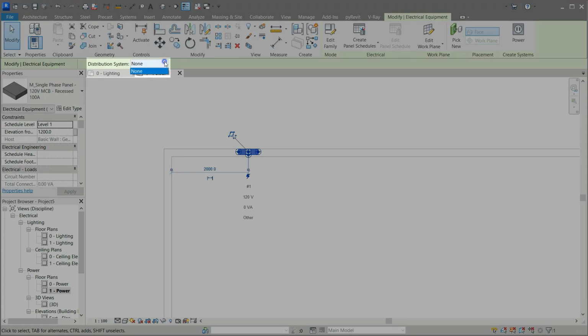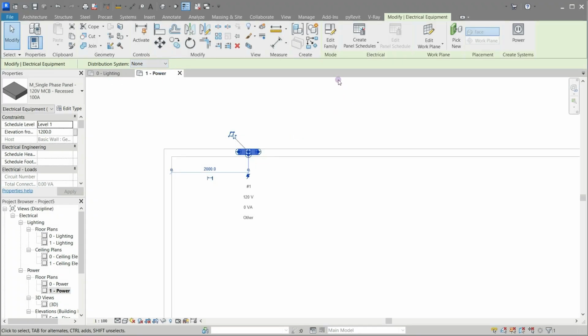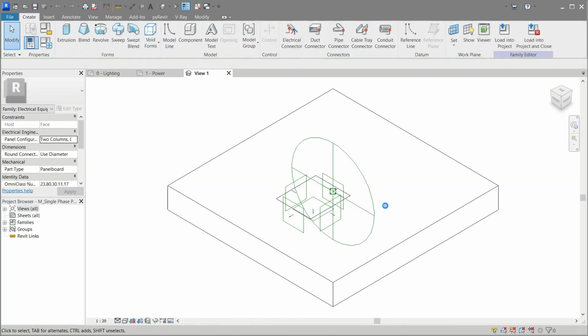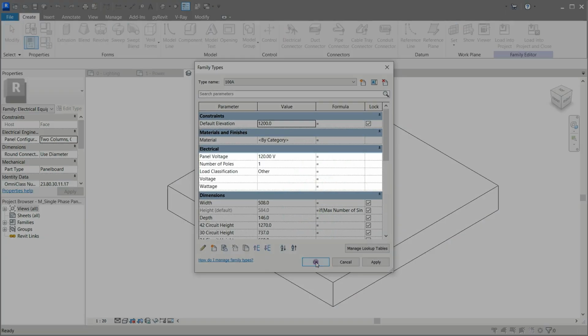Notice it does not recognize the distribution system too. Click Edit Family. Open the menu and change the fields in the formula column as you see.